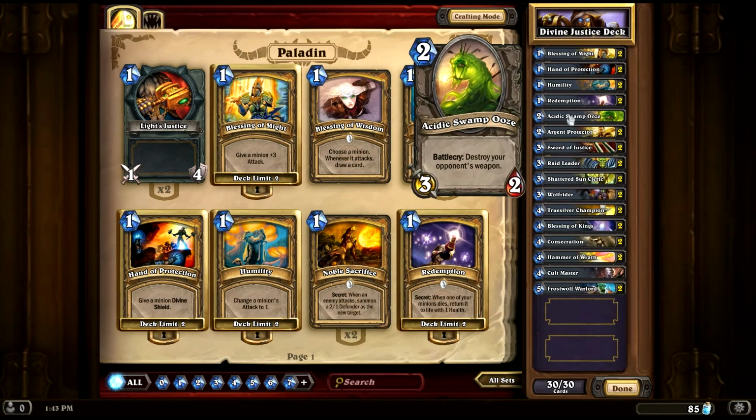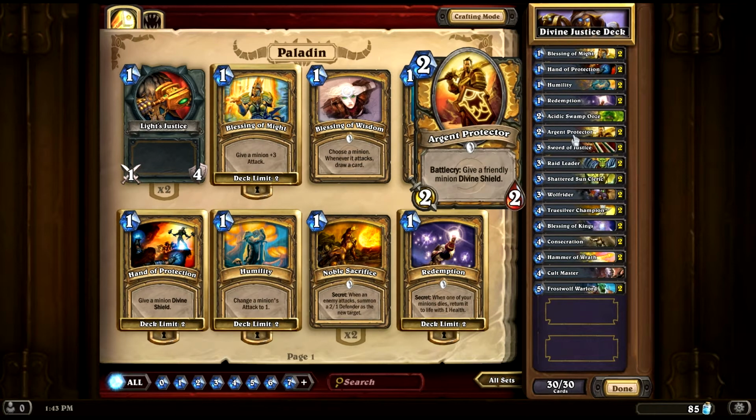Acidic Swamp Ooze, this went into the deck because I was running into a number of problems with players using weapons to clear my board, and I wasn't able to get up enough minions to really dominate the game and control the board. So that's why the Acidic Swamp Ooze went in. Argent Protector, Battle Cry, give a friendly minion Divine Shield, so that's another Divine Shield and also a 2/2 creature on the field.